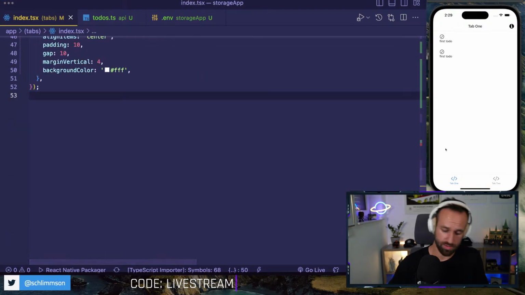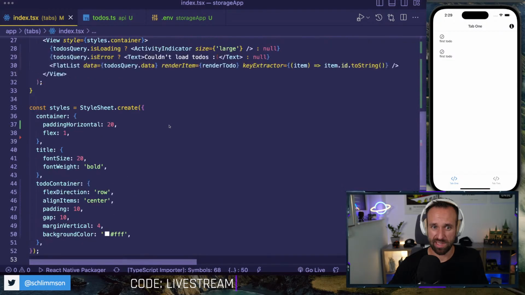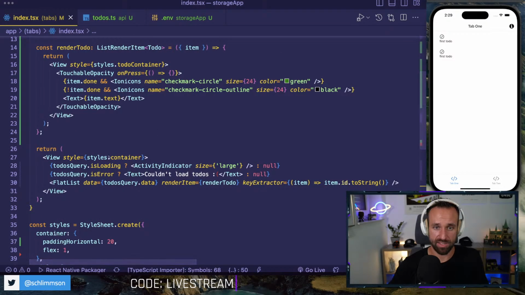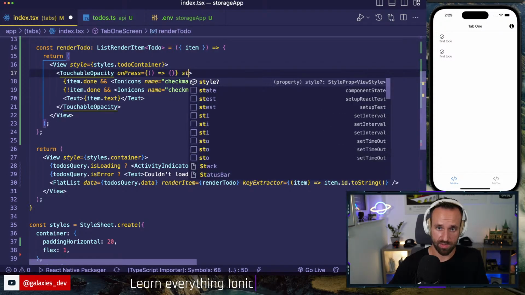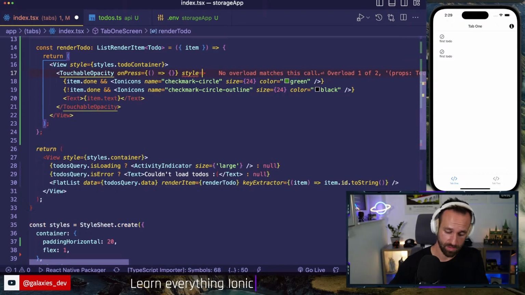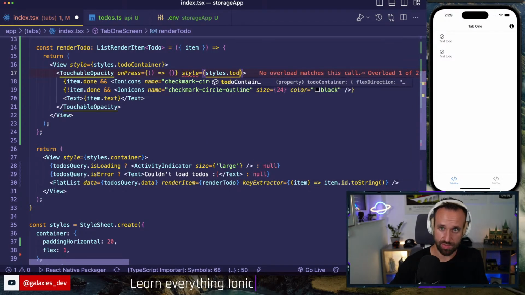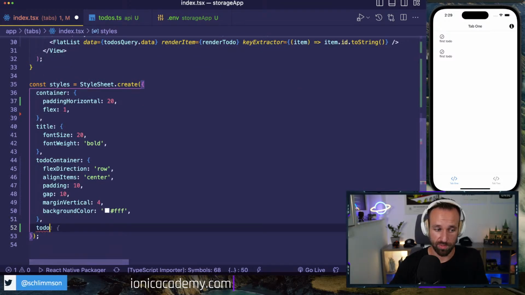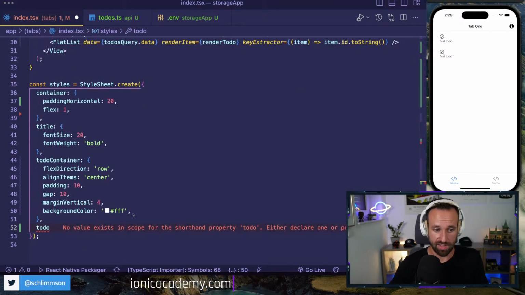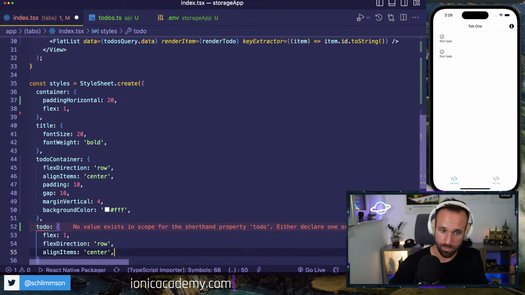To-do container. Should we do a reload? Actually, it should be aligned in a row. I assume I didn't do it correctly. This will also get styles to-do. We just want to make sure that we can align this in one row. So the to-do will get the flex layout for a row.